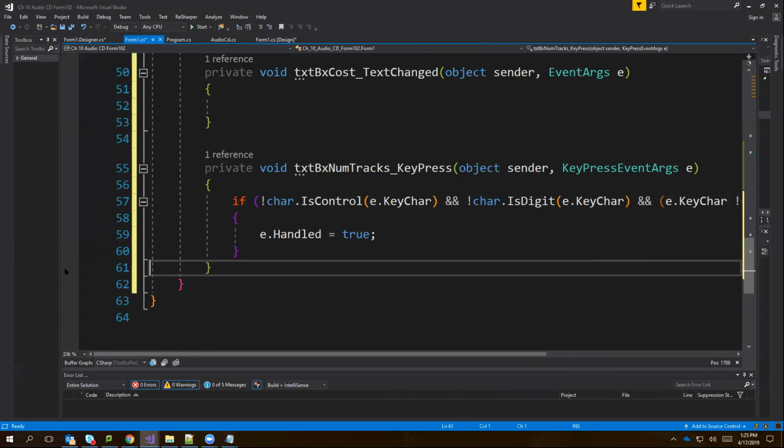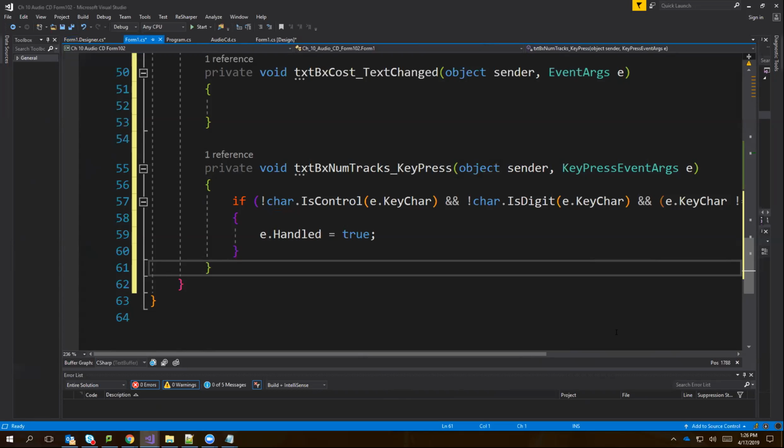which is great. Okay, so what's this thing saying? Like Donovan was saying, it's going to be checking every single character we type to make sure it's valid. The way it's checking is, it's using each character typed as a char data type. For char data types, there are some predefined conditions, like IsControl. So we can determine if this key, e.KeyChar is the key that was pressed, is this key that was pressed a control key? Or is it a digit?